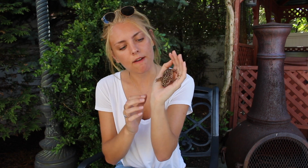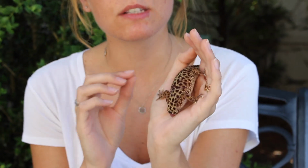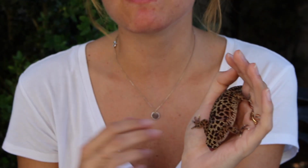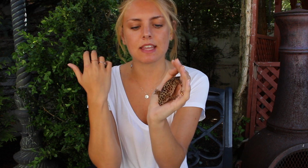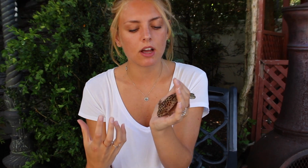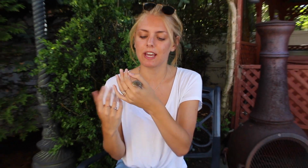As we can see, Effie does not have a tail, and this is very important to note because we didn't cut it off, nothing like that happened. What happened was Effie felt very attacked. When a reptile feels attacked by a predator, it will pretty much lose its tail on its own. The tail acts as a defense mechanism. If they see a predator coming towards them, they want to distract it, so the tail will come off and act as another animal, and this will help them escape. So Effie definitely felt threatened in the moment. Again, we're not sure why she lost it, but that's just how she came, and I think she's perfect the way she is.